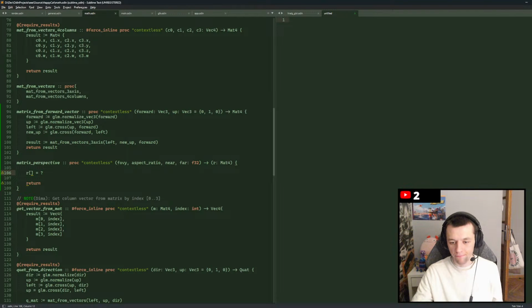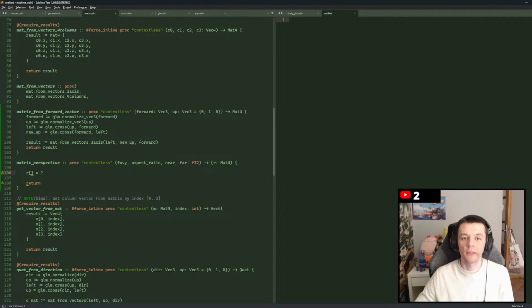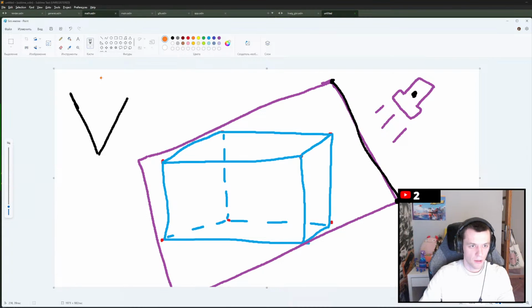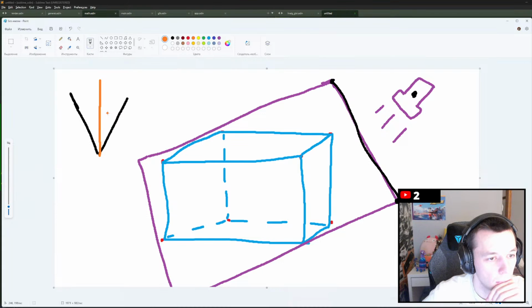Let's see what we have to do for this. I didn't do it in quite a long time. Imagine this is my camera, from the top, of course.